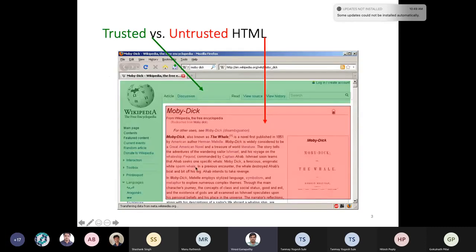the problem. If you look at any web page of this sort, in this particular case something like Wikipedia, it is always the case that these websites that accept end user content can be categorized into two parts: the trusted portion of the web page and the untrusted portion of the web page. The trusted portion is something that the website developer actually controls. So on Wikipedia, the logo and all of this stuff is generated by the Wikipedia website, but the content over here is end user generated. Same thing with Facebook. The portion that shows your photo and the overall layout of Facebook is generated by Facebook, but what you see on your wall is generated by end users.